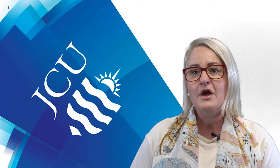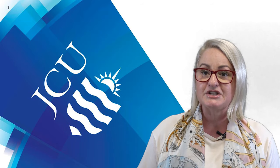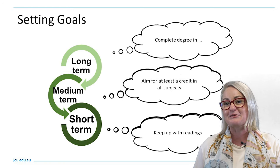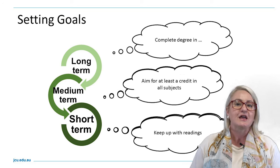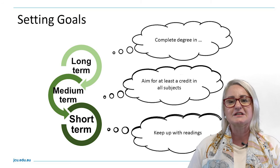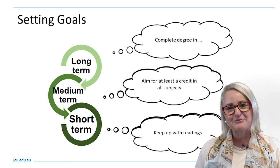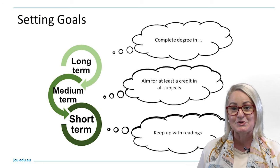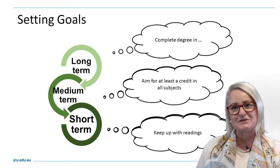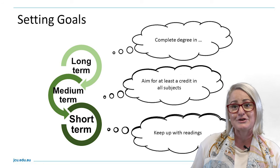So in terms of what is required of students at university is thinking strategically and purposely about what your long-term goals are. It may be to be a qualified teacher, doctor, nurse. It may actually be a stepping stone to something else you want to do. Now, once you've actually established and thought about your long-term goal, why you're actually here, you can start to break it down to medium-term goals and short-term goals. That's what you would do day in, day out to move closer towards that long-term goal. So with effort and work, you can get to where you want to be.